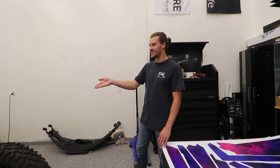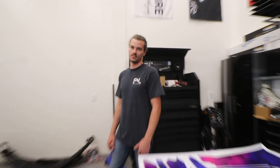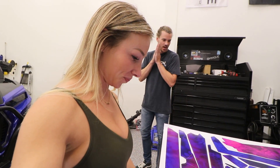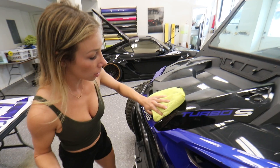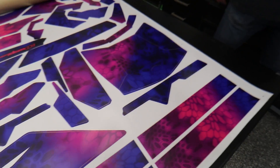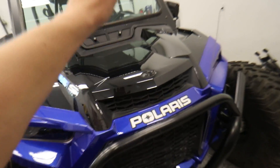We've got our work cut out for us — literally, it is cut out for us, which makes it easier. It is exactly 4 p.m. and I bet we finish by 9 — wrapping the whole Razer in five hours plus filming. I washed it yesterday but it did sit out overnight so it's a little dusty, and before every wrap you want to clean the panel with alcohol, so that's what I'm doing now.